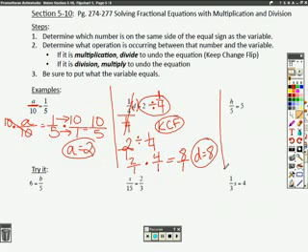Okay, Christian, what was your question on number 1? How did I get 2? Okay. 10 is bothering the variable. It was dividing, so I multiplied by 10 on both sides. Do you understand that step? Okay. Multiply by 10 on this side. That gives me 10a over 10, which gives me 1a.